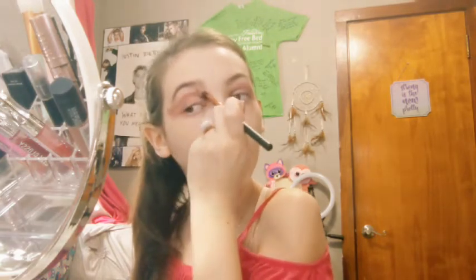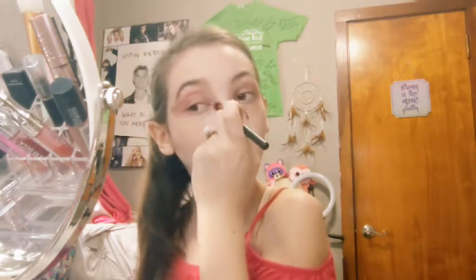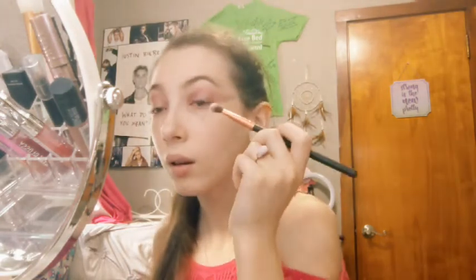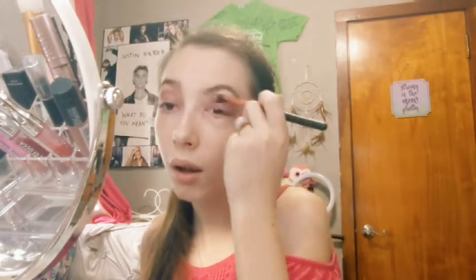So one eye is a little bit more difficult than the other. And it really depends what kind of look I am going for. Cute, natural, you know. It really just depends on what look you're going for, how you're doing it.